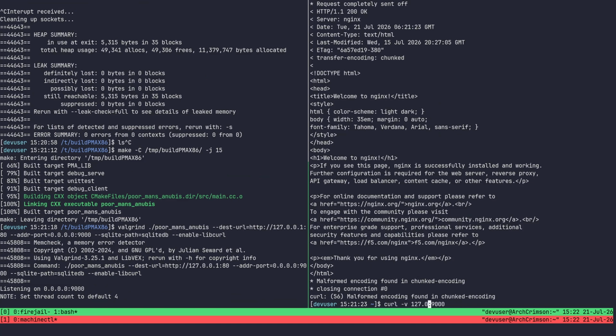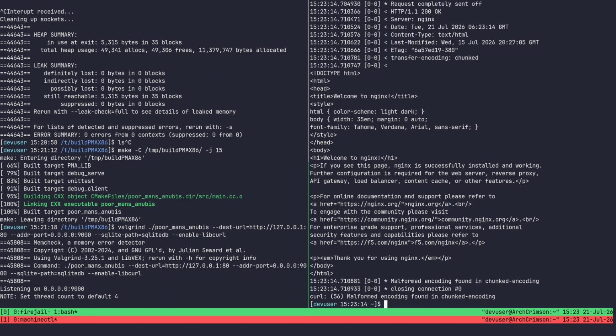So this other bug I'm running into now, malformed encoding found in chunked encoding, that's because I commented out the end line for the data for the response body. But I commented it out in the midst of trying to fix the first bug. So annoyingly, that also takes a while for me to figure out.